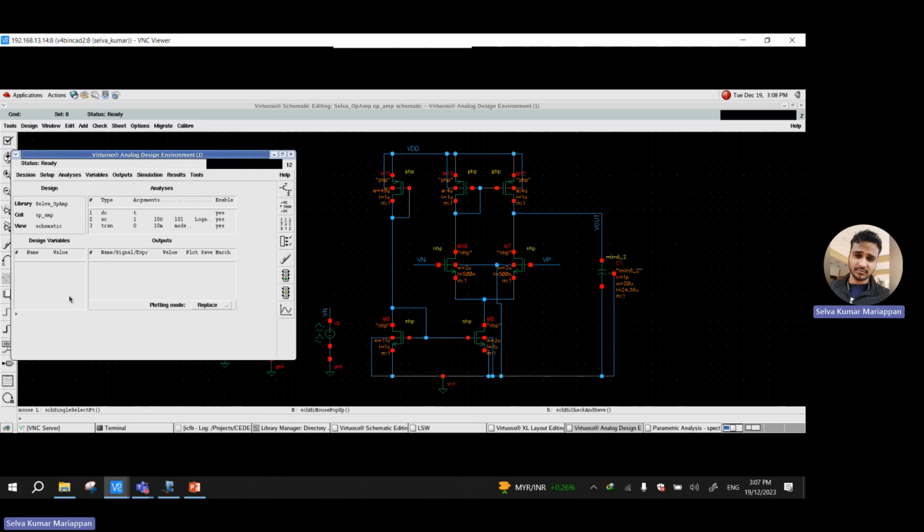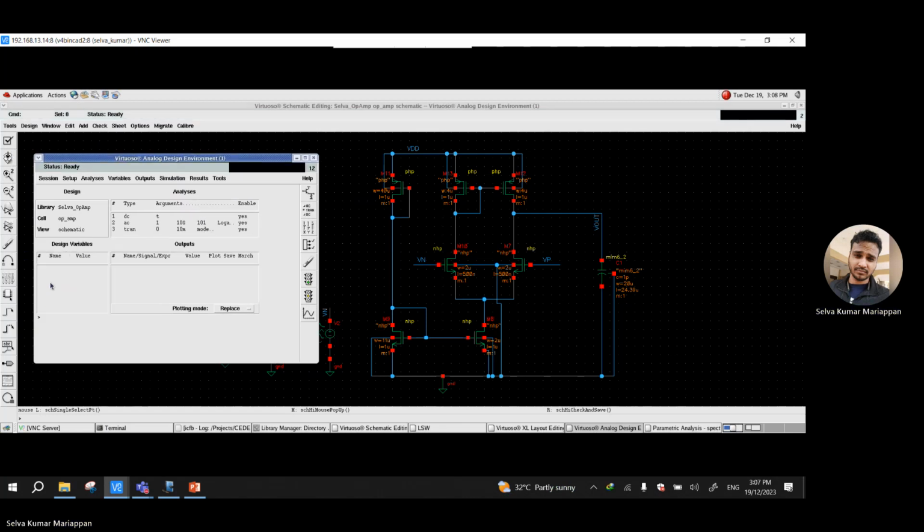Okay. So once you're done here, at the design variables, I cannot right click there. Okay, let me find it. Here, variables tab, copy from cell view, and you'll have your VDC popping out there.